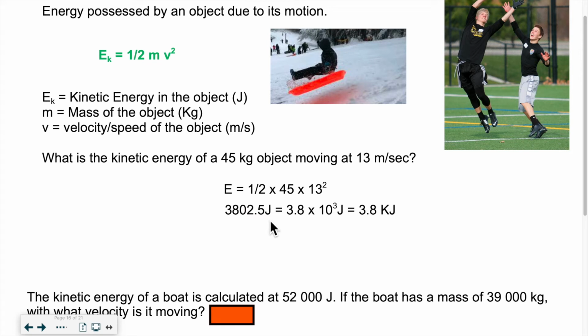So you get this amount in joules, but we need to keep only two significant figures, so we are forced to use scientific notation. So after we convert, we get this, or the easier way is to convert this amount of joules into an amount of kilojoules. So by dividing by 1,000, we get 3.8 kilojoules. So probably most of you will find it easier to not use scientific notation, but just express your energy in kilojoules. So that's the first type of example. That's the easiest one, the most straightforward one. Let's take a look at a second one.